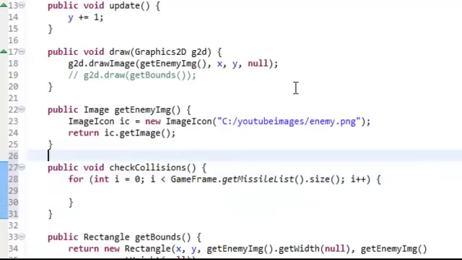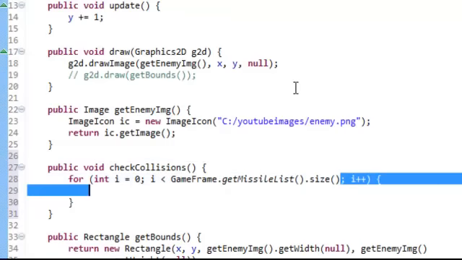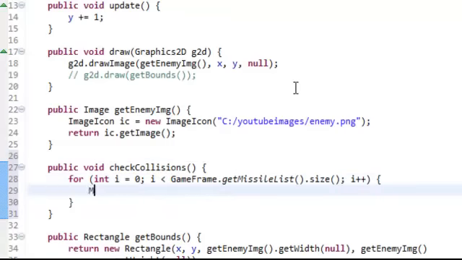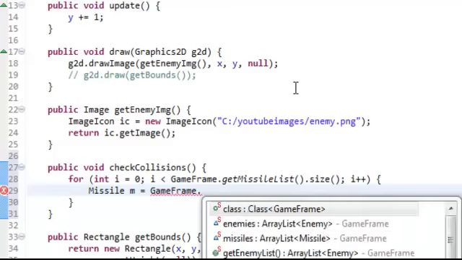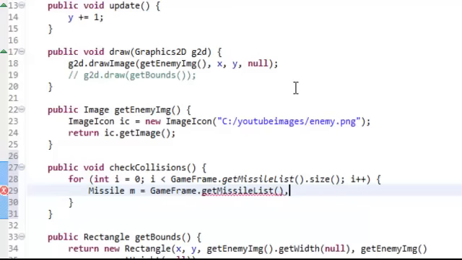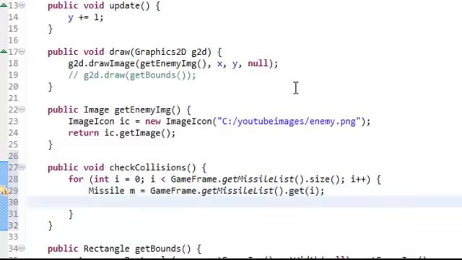So what we're doing here is we are getting the missile list, we're checking the size, and then we're going to run a loop through it. And we're going to do Missile m equals gameFrame.getMissileList().get(i).